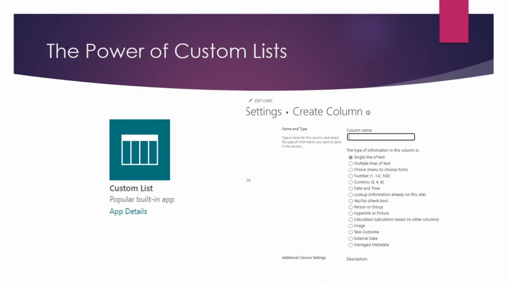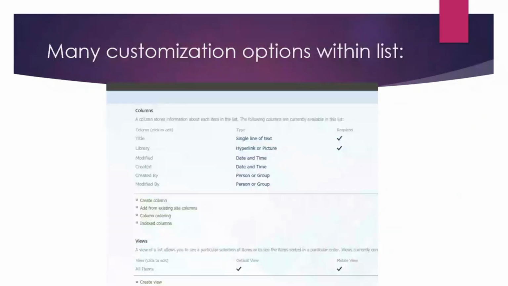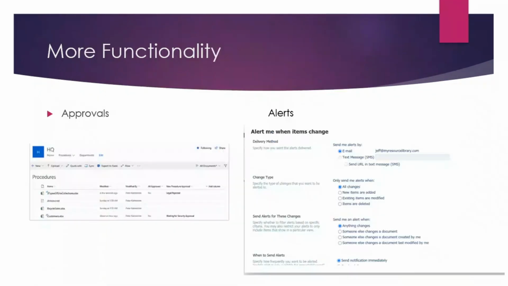On a side note, there's a ton of functionality within custom lists. You can edit permissions on columns. If you do that, say you have something with HR, you can enter a complaint for HR, but HR can put notes on that list item, and the person who entered it wouldn't be able to see it because only HR has the rights to view that. So you can do a lot of things within the custom lists as well, and we'll go over some of that. There are tons of options for approvals. Approvals are going to be really, really big. They can be as simple or as complex as you want.